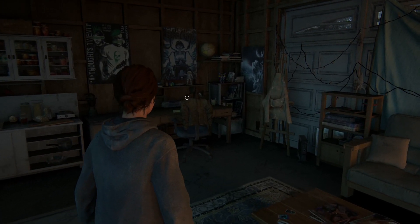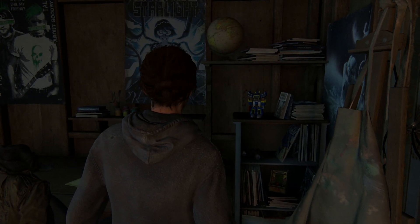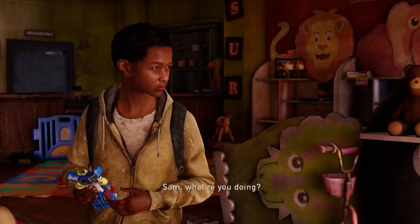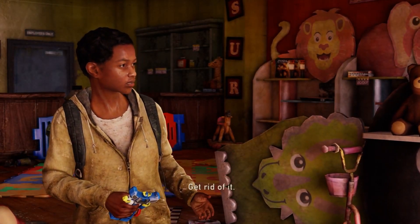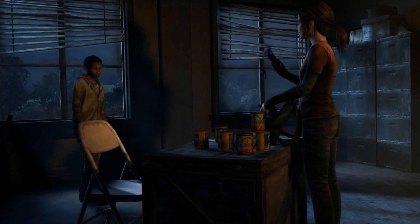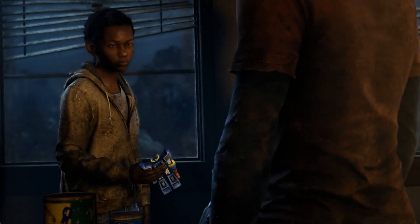Number two. Still in Ellie's room — another reference, but this time a much sadder one, and to the original Last of Us. In a corner of Ellie's room, on a shelf, is this robot toy, the one that Ellie kindly took for Sam, the young boy she befriended, but who didn't survive. After Ellie misses the opportunity to put the toy on Sam's grave, she wonders what she's going to do with it. Well, now we know.